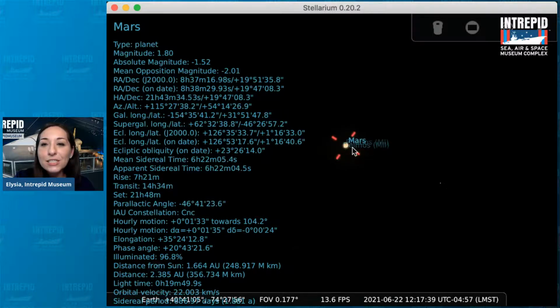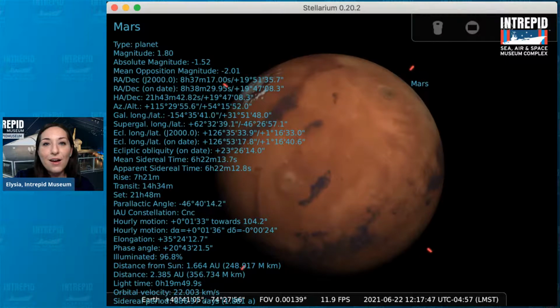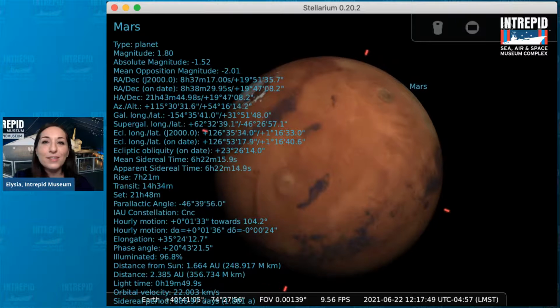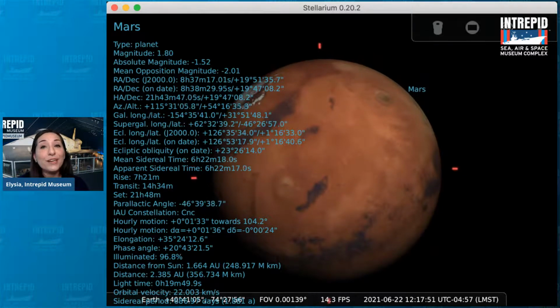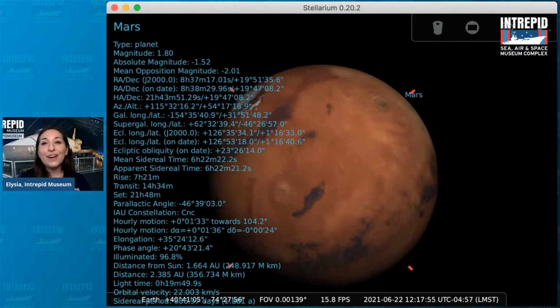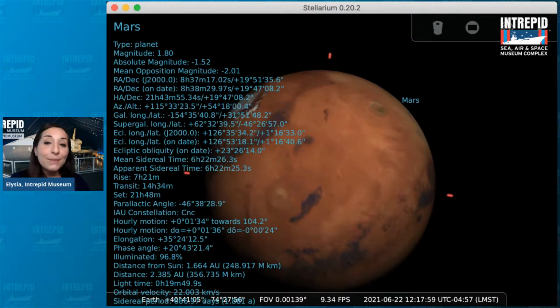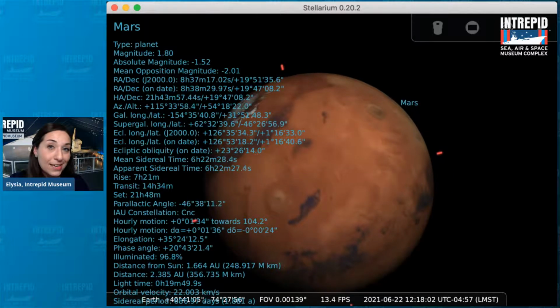But Mars is actually red because it is covered in iron oxide covering its surface. So again, as we zoom in here, we can see that layer of kind of rust all across the ground. But we currently have our Perseverance rover up there searching for signs of possible past life in an area called the Jezero Crater, which scientists believe might have at one time been an ancient river delta and lake.